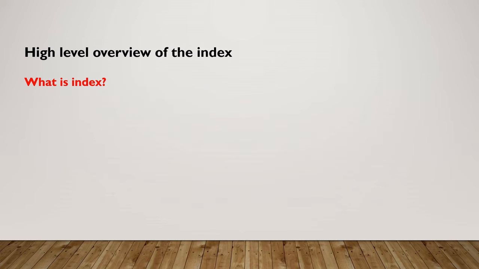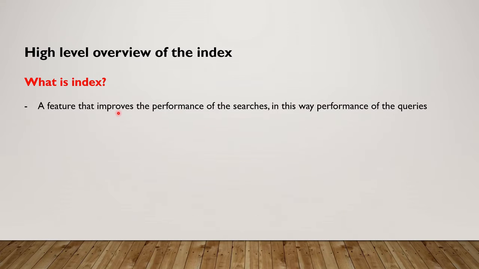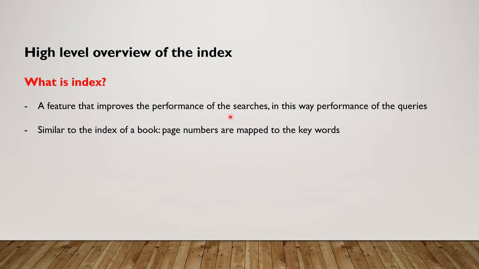Let's get started. First of all, what is an index? An index is a feature that improves the performance of searches, and in this way, the performance of the queries in SQL Server. That's it. We can say this is similar to the index of a book, where page numbers are mapped to the keywords. A book index helps you to quickly go to the page containing the word you are searching for, right?